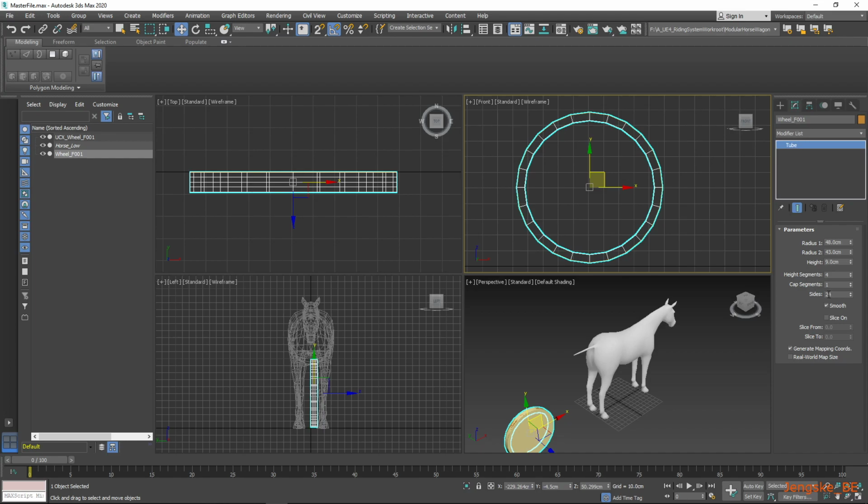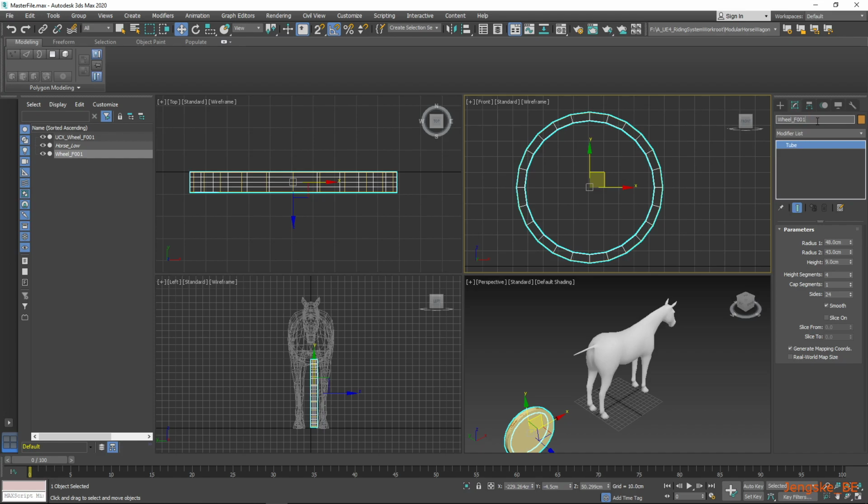For the spikes, I need to have 12 spikes, so 24 divided by 2 is 12. That's good. I gave it the name wheel F001. That will be our first front wheel.